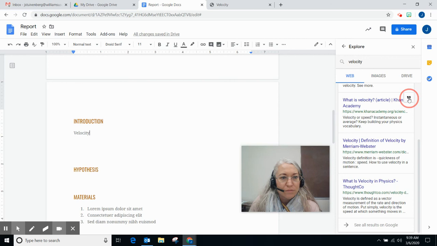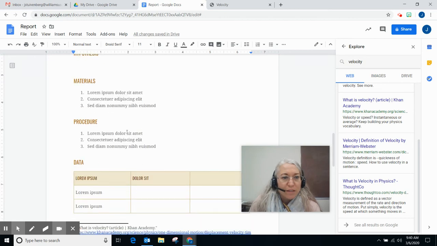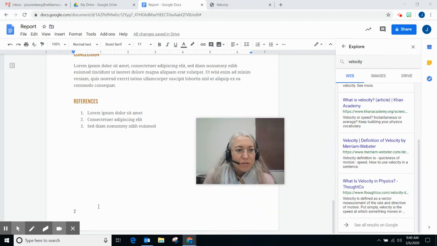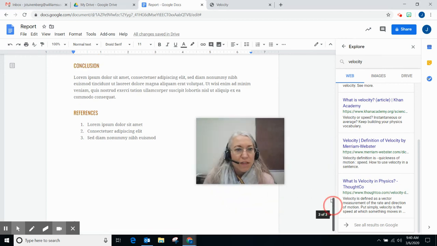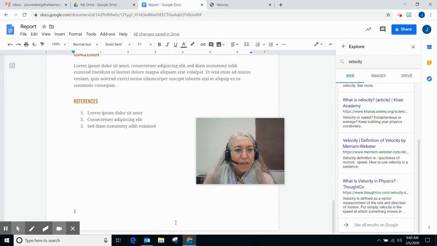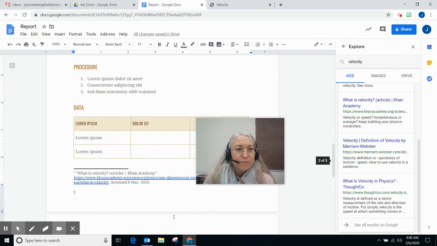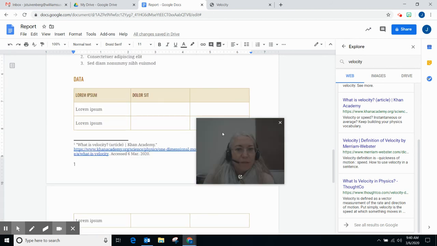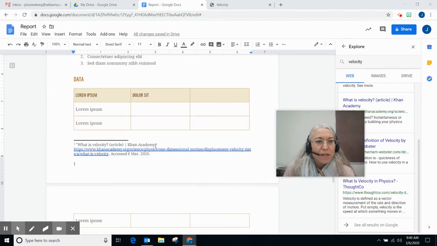So if I click here, it's telling me that I'm going to cite something from this website. And if I go down to the bottom of my paper, it's going to have that citation down there of wherever it came from. So it's right here. It says, what is velocity? I got it from the Khan Academy and it's citing it here.